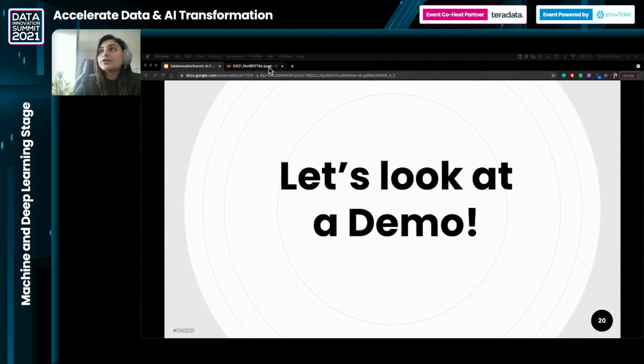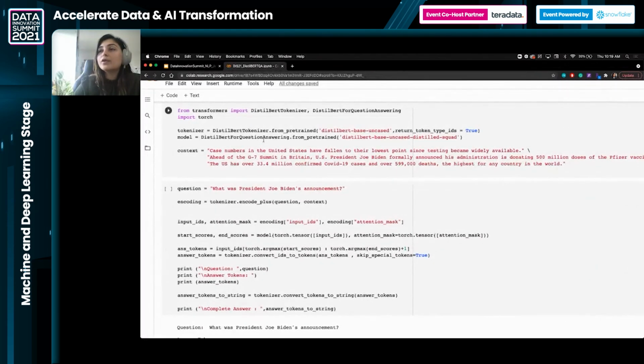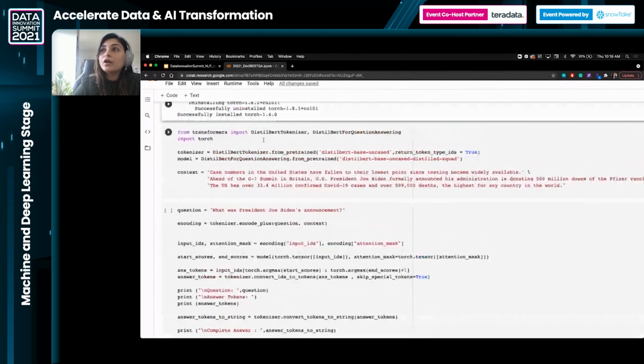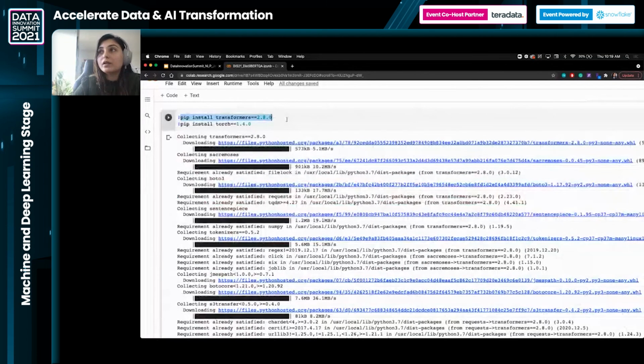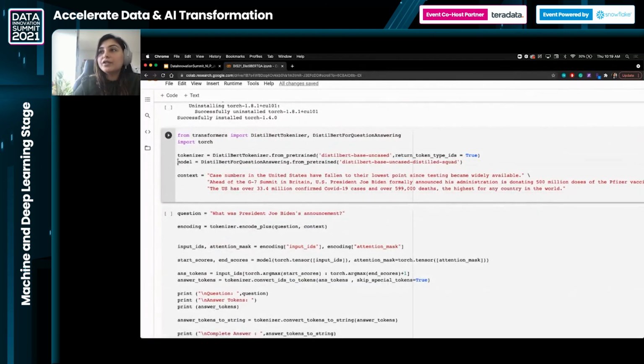I know we lost a little bit of time, but I quickly wanted to show how you can use the transformers library. You can just call pip install transformers, version 2.8.0 or whichever is the current version. Here what we are doing is basically calling a pre-trained model, DistilBERT base uncased. And the context that we are giving is the transfer learning's fine-tuned method that we were talking about. This is the context that we are giving for our case.